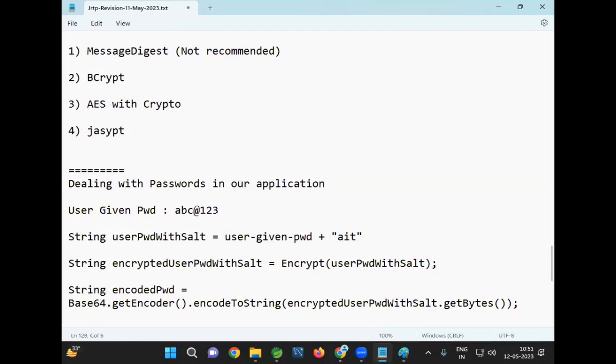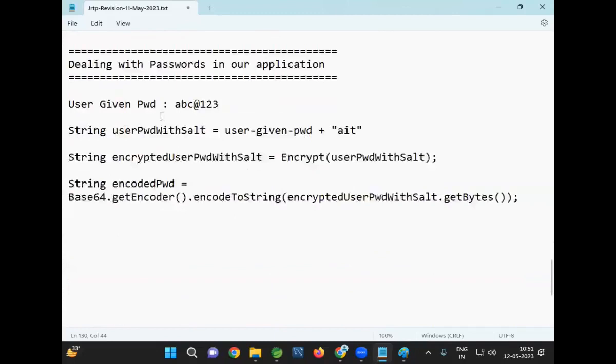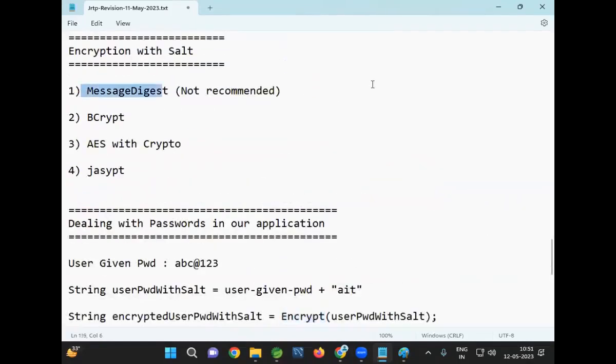In order to deal with passwords in our application, first the user will give one password. That is called the user given password. Whatever the user given password is, I will apply some text to that. This text is called a salt. Whatever the user password with the salt is, I will apply encryption to that. That can be message digest, bcrypt, AES, or JSIP.